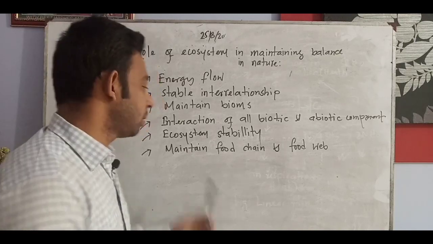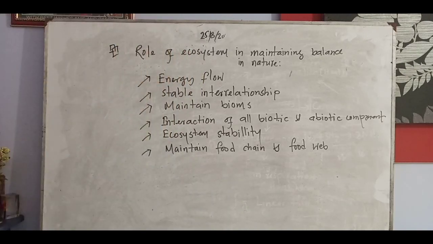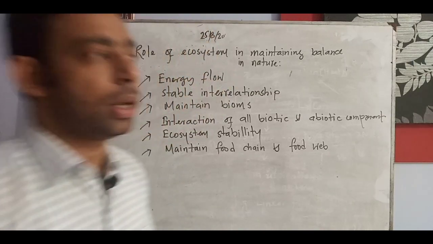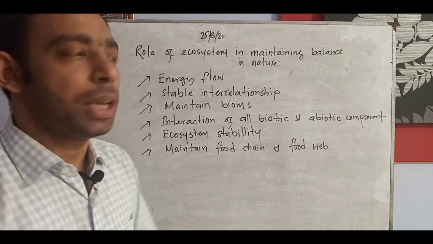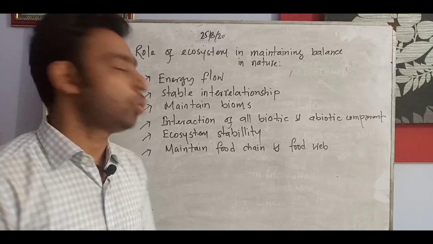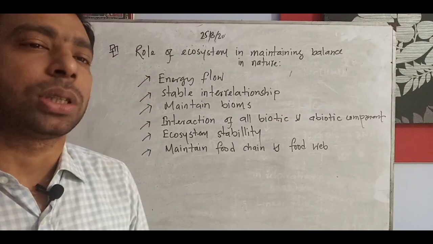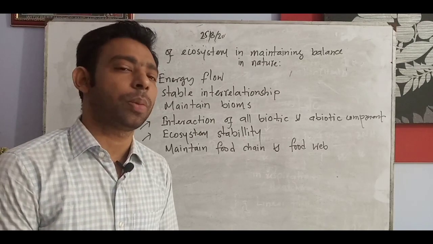For maintaining the balance, maintain the food chain and food web. It is very important because one thing depends on another thing. By maintaining the food chain and food web, vice versa. We will try to understand this very importantly, so that the food chain and food web can ensure connecting the interrelationship, interaction, stability, equilibrium, all of these things. So when food chain and food web are maintained, it can maintain the balance in the ecosystem. So that's all about the importance of the ecosystem for maintaining the balance.